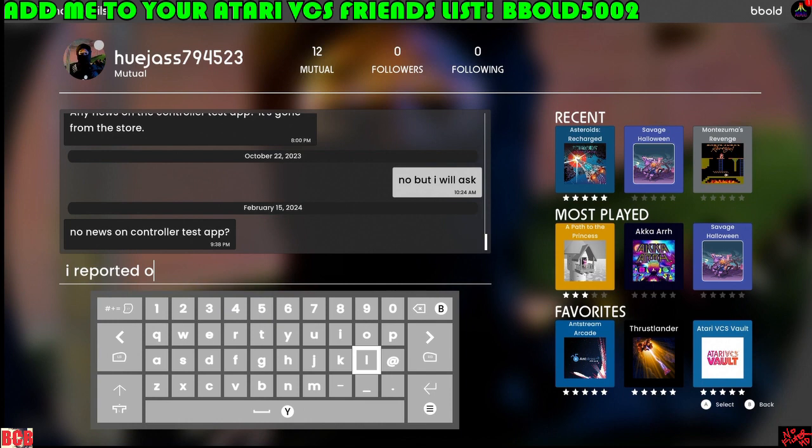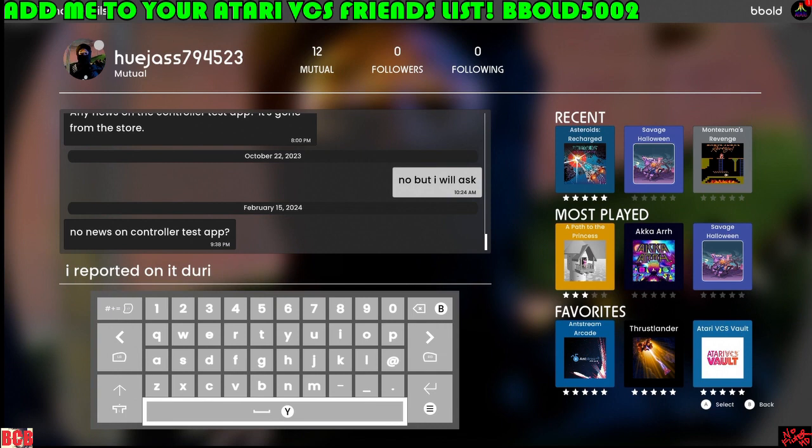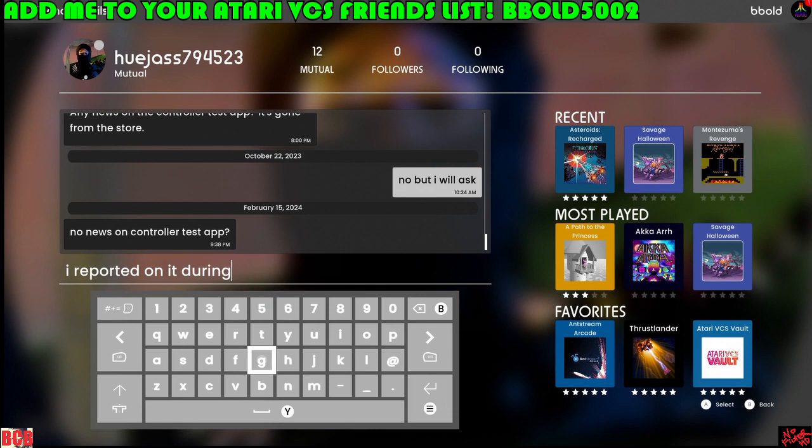You can see here his recent games are Asteroid Recharge, Savage Halloween, and Montezuma's Revenge. Great picks. His most played are A Path to the Princess, Aka Ara, Savage Halloween. Great picks. And his favorites are Antstream Arcade, Thrustlander, and the VCS Vault 1. Great ones. Definitely get Vault 2 as well. I think Vault 2 has a lot of the M Network games in it. Not the ones they acquired, but the ones that they had already, I guess. So, pretty cool. I'm telling him here I'll report on it during the big VCS update.